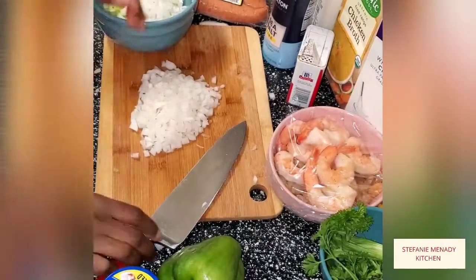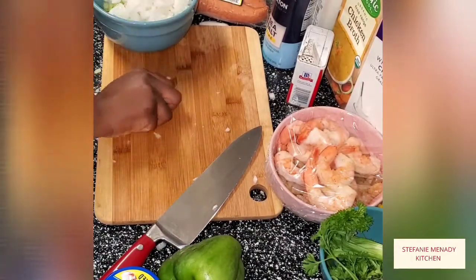Oh, I'm telling you guys, I'm gonna eat so good. I love grits.